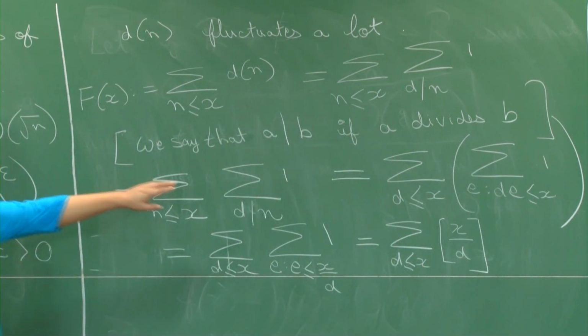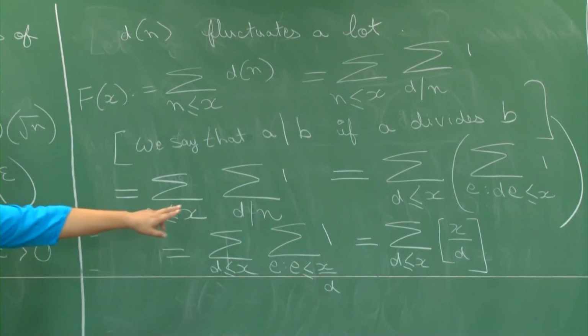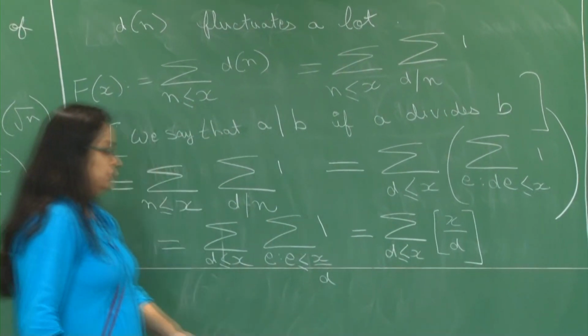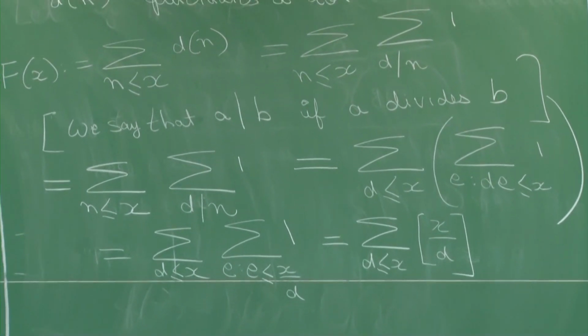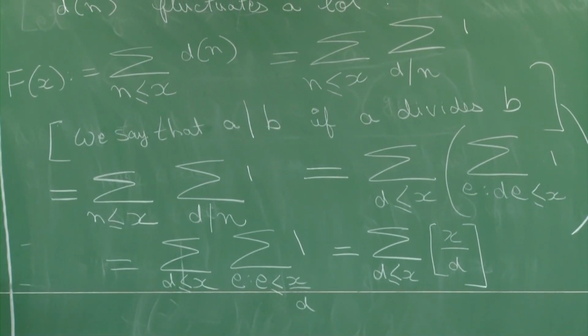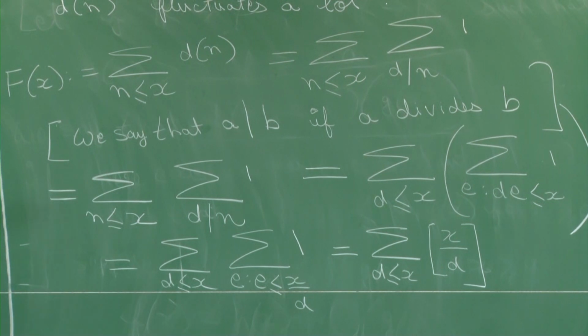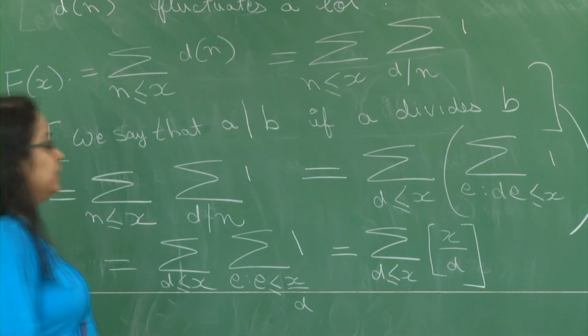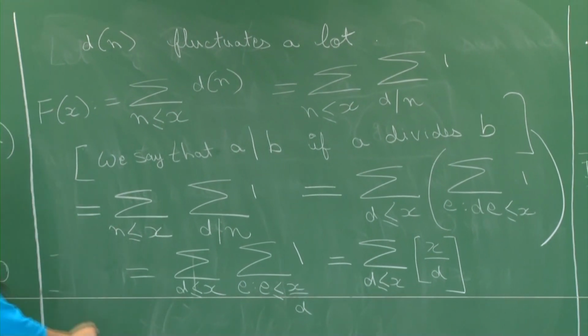Okay. Sometimes you just denote it by a floor function. There are different notations, we are going to just use this box x over d. So, for example, how many natural numbers are there up to 31.351? It is just 31, right, which is exactly the greatest integer of 31.351.